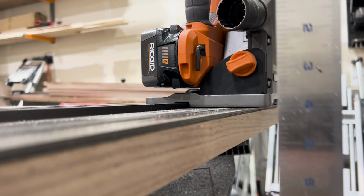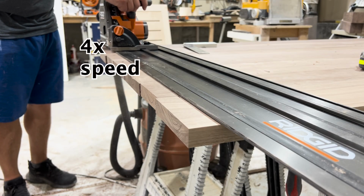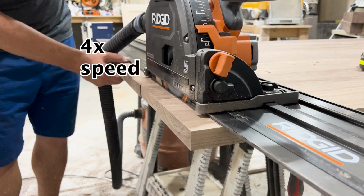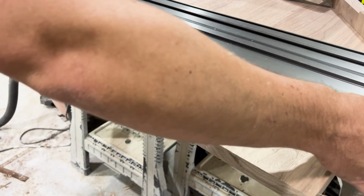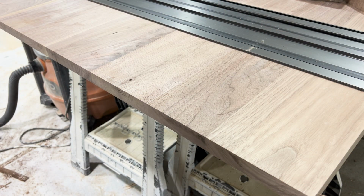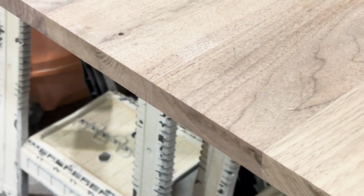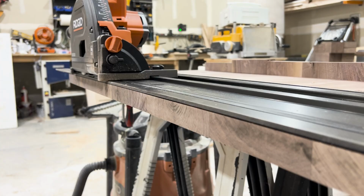Now the important part, let's check for square, and right out of the box, it's pretty dang money. So we did the rip cut, so now we need to test the same exact thing doing a cross cut. Again, sped up, but then let's check the smoothness and how square it is. So let's take the track off, and then you can see there's not a lot of tear out. Part of that is because of the proper depth adjustment that we have the saw set to, but again, it's just a good quality cut. That means it's cutting true to the track, and the track is preventing tear out.